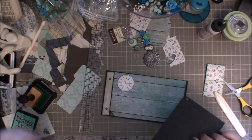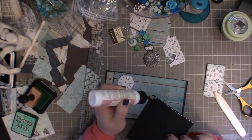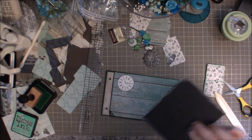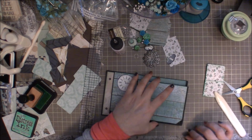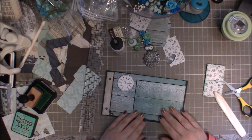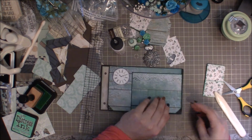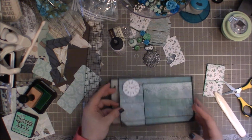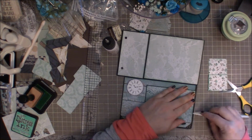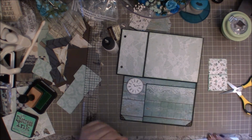Okay, now I'm going to glue down 3 of the sides because I'm going to do a pull out. Line up these 2 sides first. That one will fall into place wherever it needs to go. Give that a good press. I want to make sure that corner is matching up after all that work we just did.